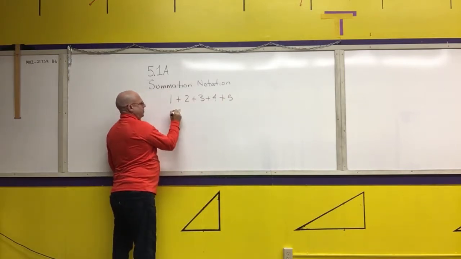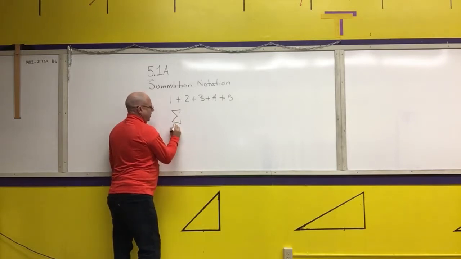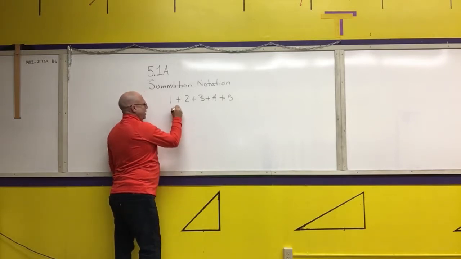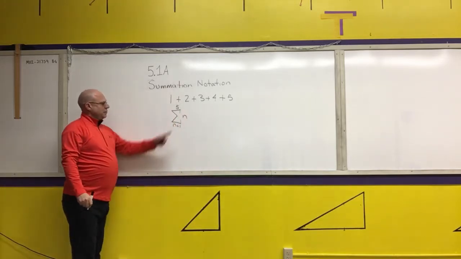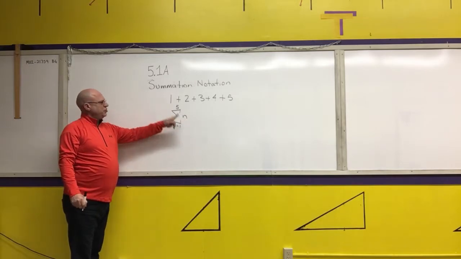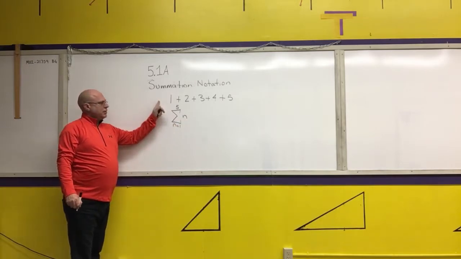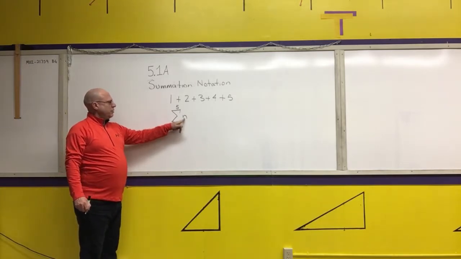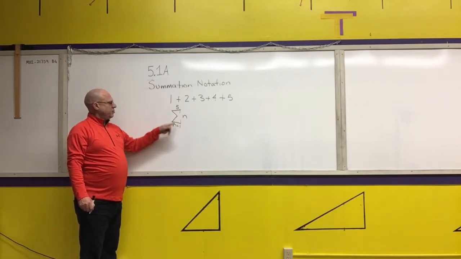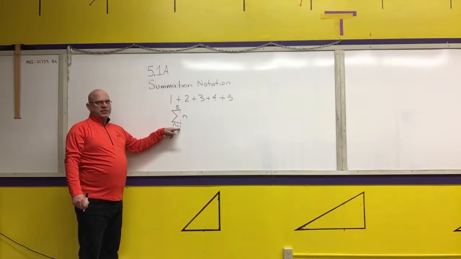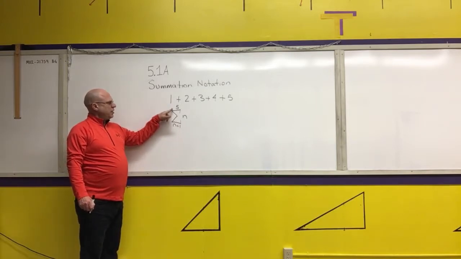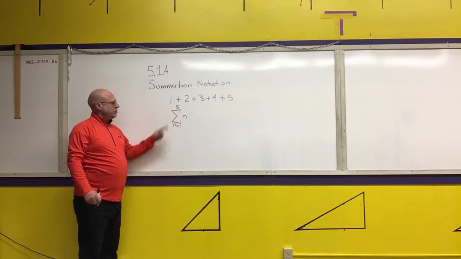that I want to sum from n equals 1 to 5 the first 5 numbers. So these two are equivalent. This says replace n with 1, then replace n with 2, with 3, with 4, with 5. We start with this integer, we stop with this one, and we put plus signs in between the two.